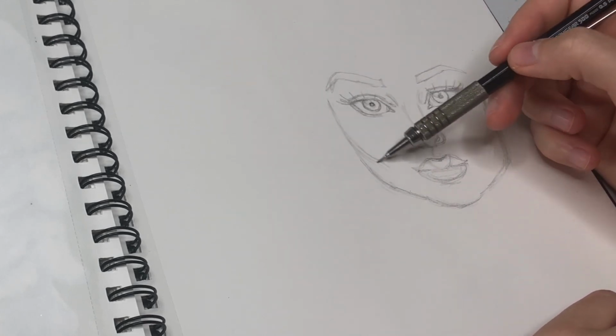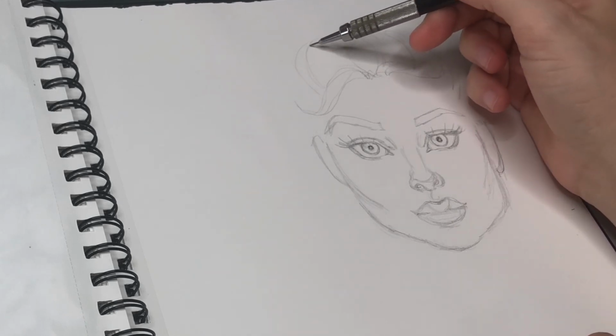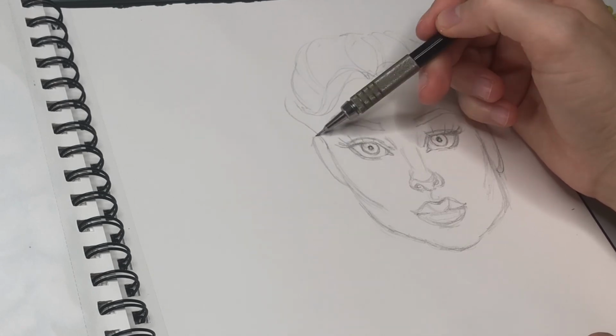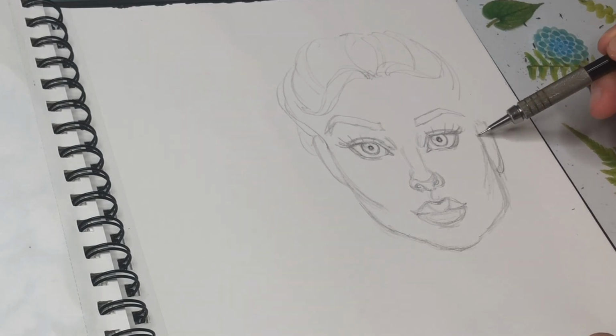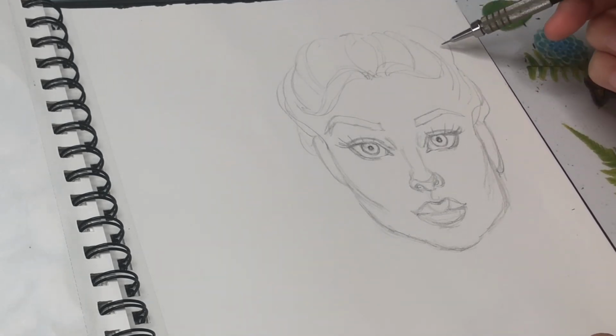So first was the pencil sketch, then a Prisma Micron waterproof ink pen in black. I lined the illustration once, and then I switched to a thicker ink pen for a thicker line and more definition. Then I erase all of the pencil lines.